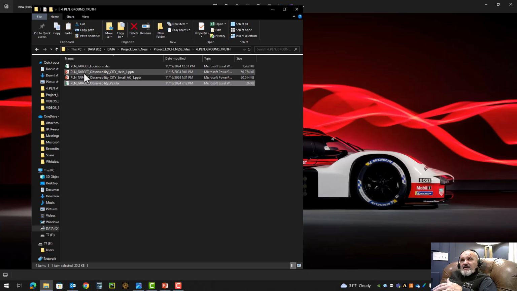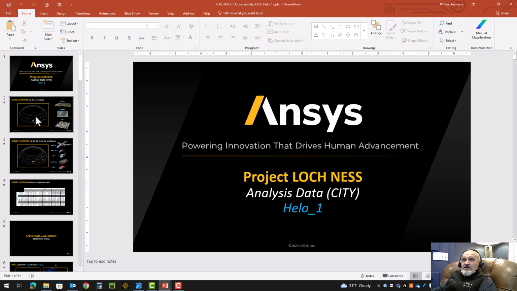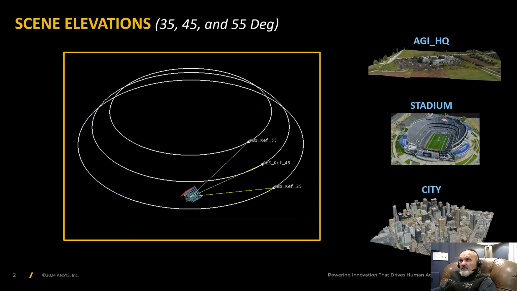So let's go ahead and look at the helicopter. Okay, the helicopter in the city, again, it's a true nightmare. And again, here are the viewing geometries. The viewing geometries are 35, 45, and 55. I just replaced the actual different scenes, the AGI headquarters, the city, and the stadium in the collection location, and I flew around there every 30 degrees.